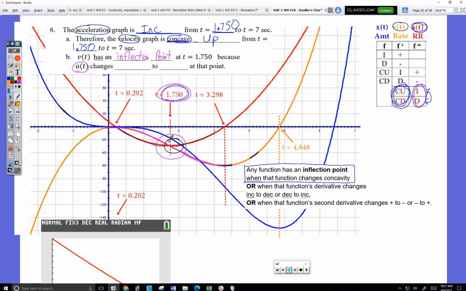So the definition of concavity is actually in Danica's chart. So here's how you read the definition. Remember that the slope of the position is the y-coordinate of the velocity. So if the y-coordinates of the velocity are going up, that means the slopes of the position are getting higher and higher. When the slopes of the position increase, a curve is known as concave up. That's the definition of concave up. If the slopes of the position are increasing, the position curve is concave up.